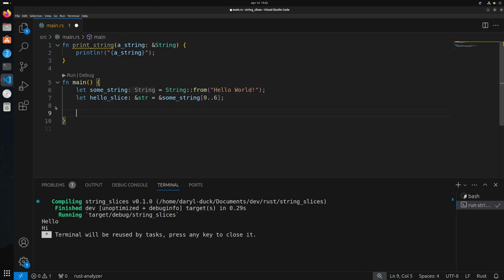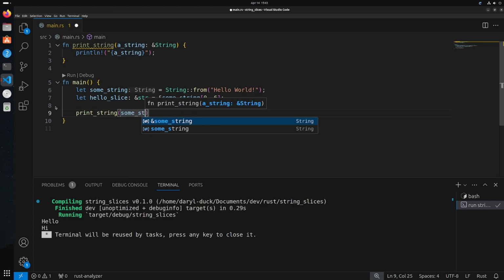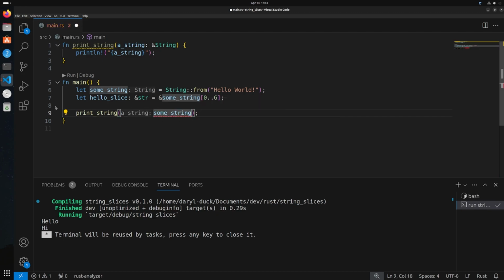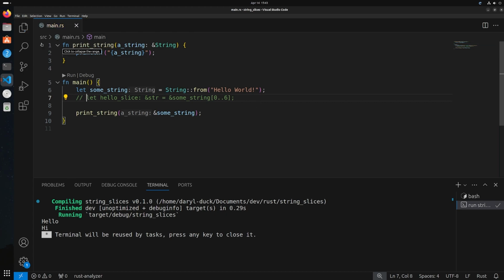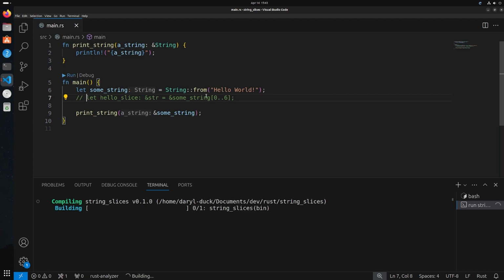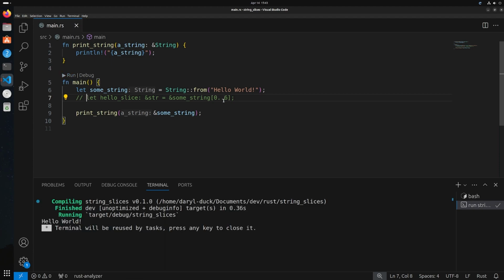If I call print string from above and pass in a reference to some string, and I comment out the slice for a second, then save and run it, it's going to print the string out just fine.